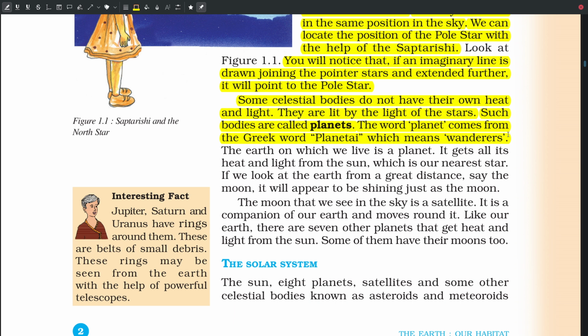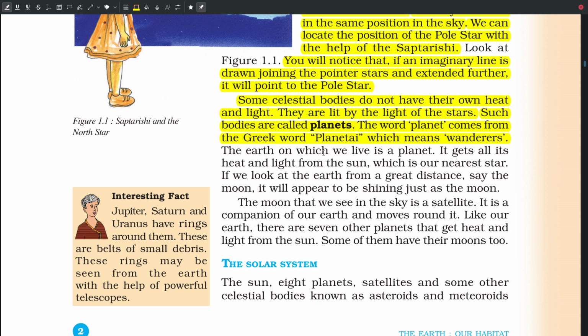If you go to your roof and watch the sky from 7 p.m. up to 6 a.m., you will notice that the stars are almost fixed in their position the entire night. But the position of the moon and the planets will change through the night. They will be moving from one direction to another. Since they are roaming, changing their position constantly, they were called wanderers, or in Greek planetai, and from that the term planets. Understood? So they are the wanderers.